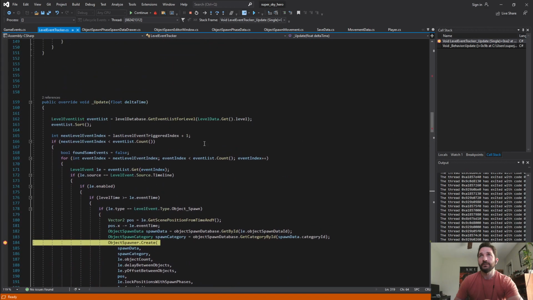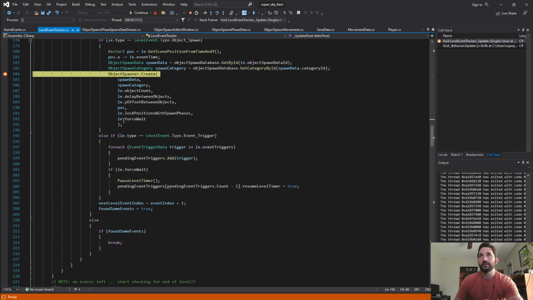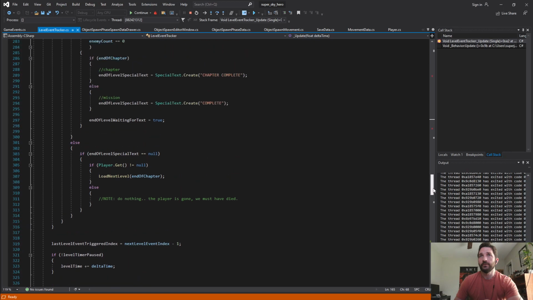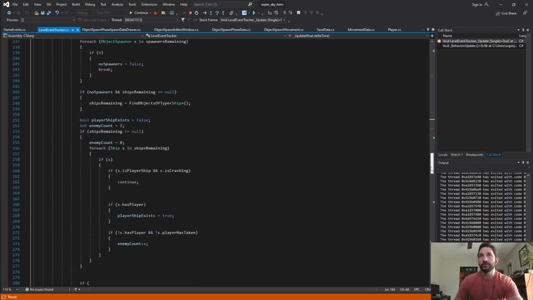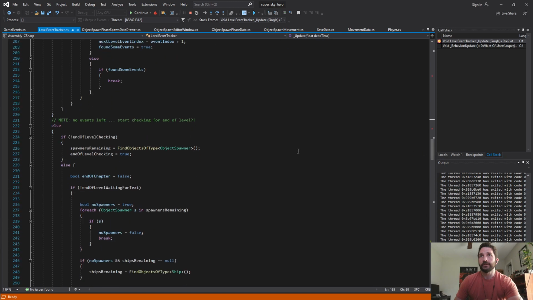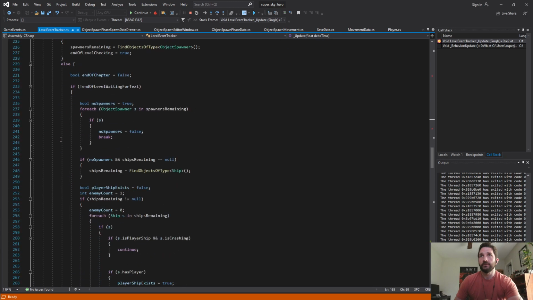Okay. Equals that. Plus 1. This was 2, so this became 1. How did it become 0? Oh, because this gets called regardless. No events left. Start checking for end of level.